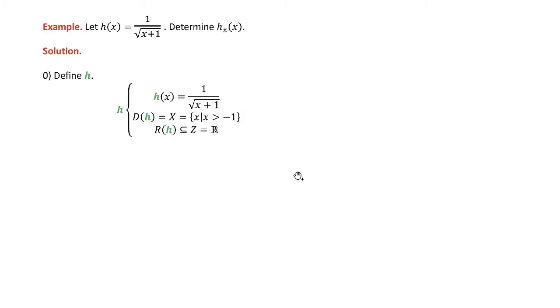Okay, let's look at the function. You have x plus 1 here, so x greater than minus 1, right? So again, this can't be 0. Square root has to be positive, so x greater than -1. This isn't in a good form, right? Well, this tells you x plus 1 has to be greater than 0.